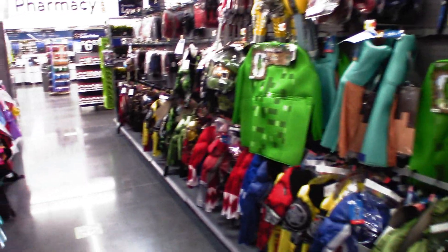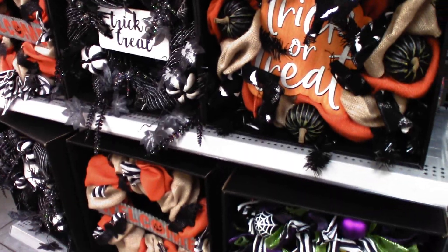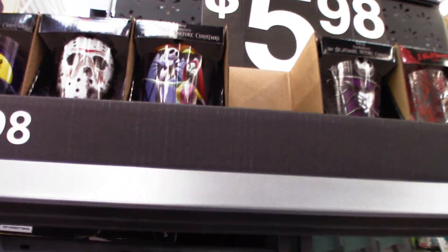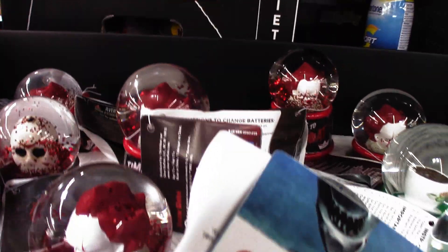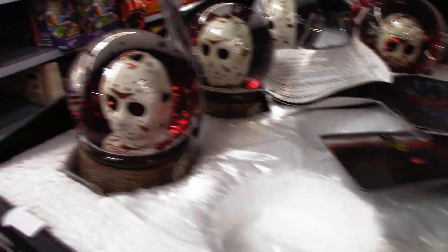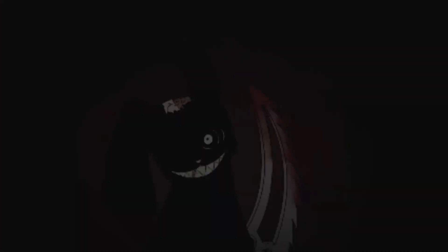Nice little animal masks — there's a rabbit, I like that one. We've got a ton of costumes which I'm not going to go through all of, but they're here. We got our Halloween wreaths. And then over here is something I really like — we got all these license cups and glasses, but look at these little horror snow globes. Pennywise, Friday the 13th — really cool! Anyway, I hope you all enjoyed. Keep on with me, my werewolves.